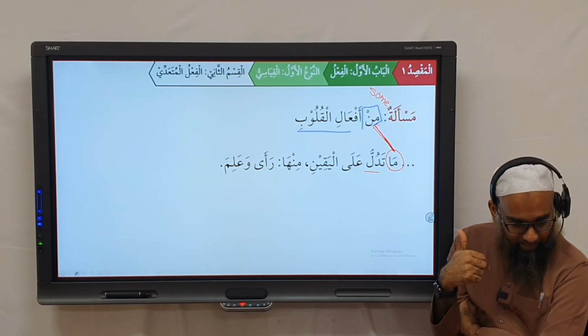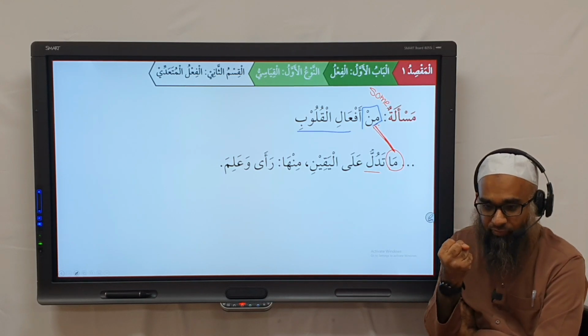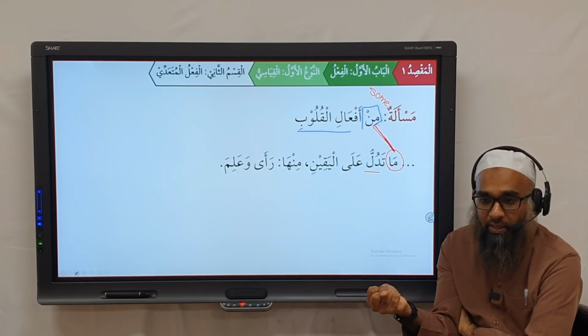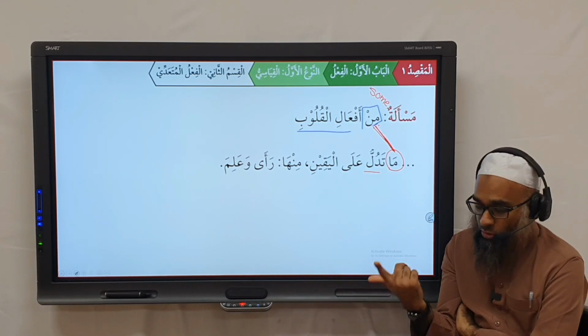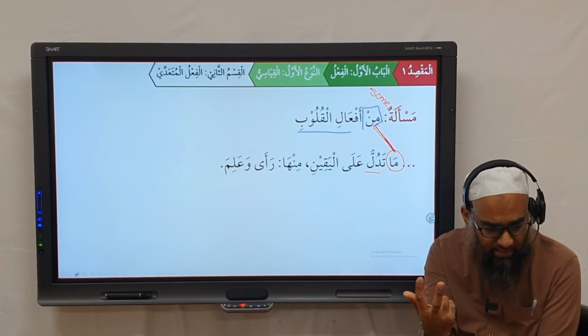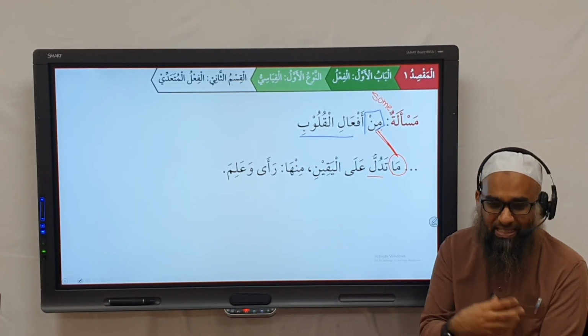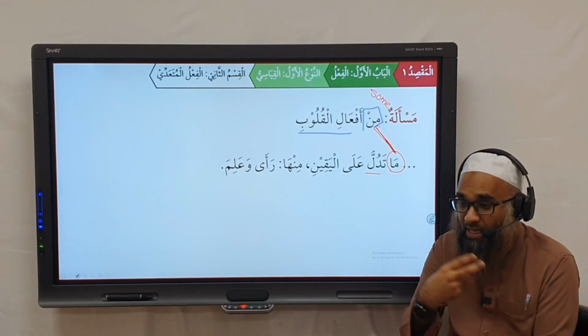With your heart and your mind. So this is seeing not with your eyes, just seeing meaning I perceive, I believe. I see a bright future for you, meaning I believe you have a bright future. Similarly in English, you have two ra'a: one is ra'a to see with the eyes, and one is ra'a to see with the heart, like to believe something, I believe. When you say I see, it means I believe in the future.